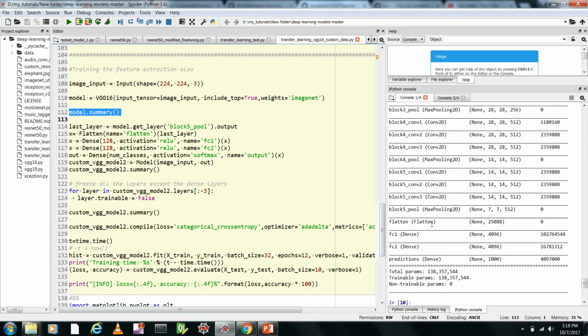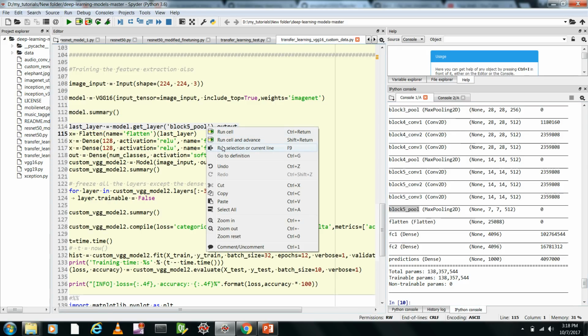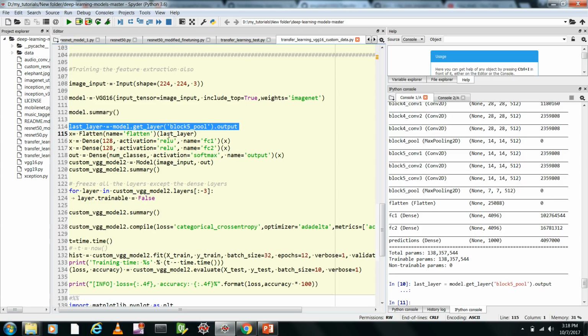With this you can actually get any specific layer in the network by just giving model.get_layer(name).output. It will give the output of that layer, and from there you can add on your layers. So I'll take block 5 pooling as the last layer from the model, and then I'll flatten it because it's a pooling layer in the shape of 7,7,512.